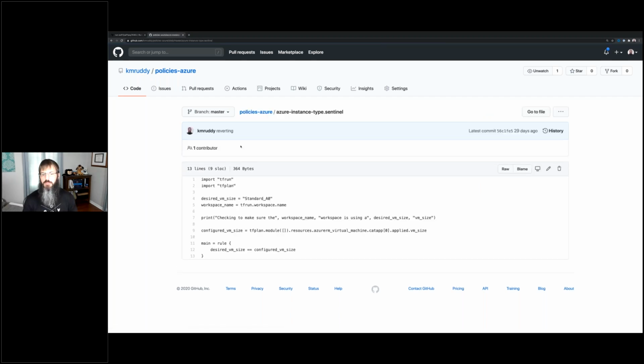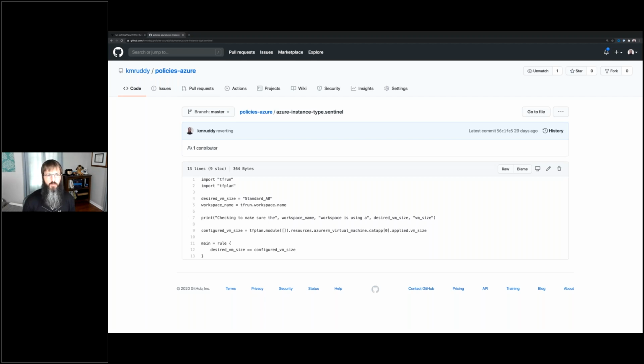This looks very similar to our previous rules, just saying, hey, our desired VM size should be standard A0. We're going to use tfrun to pull out some information about what our workspace is, so we can give some verbose language within the output of our rules. And then lastly, we're pulling out the information about our configured VM size, making that comparison. In the end, it's just true, false.